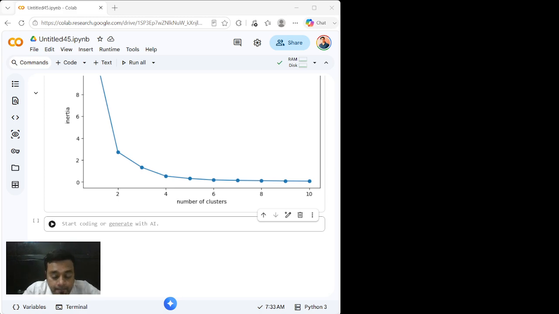You can see a bend or an elbow in the graph. The elbow indicates the optimal number of clusters. In our case, the elbow appears around 3, therefore we choose k equals 3.